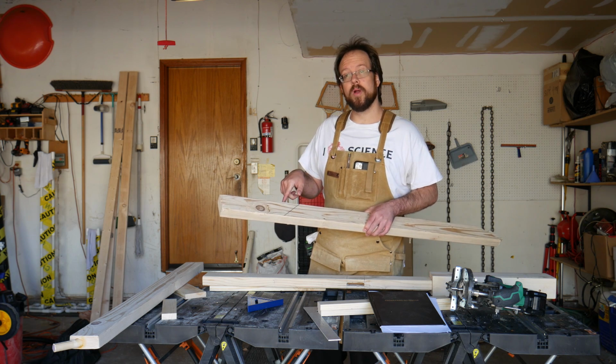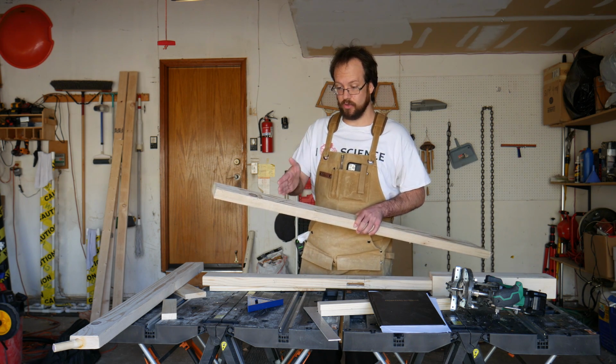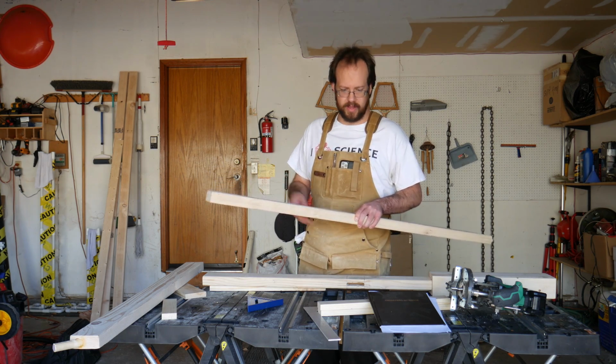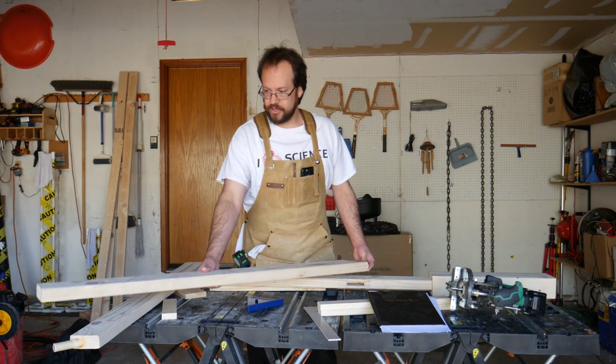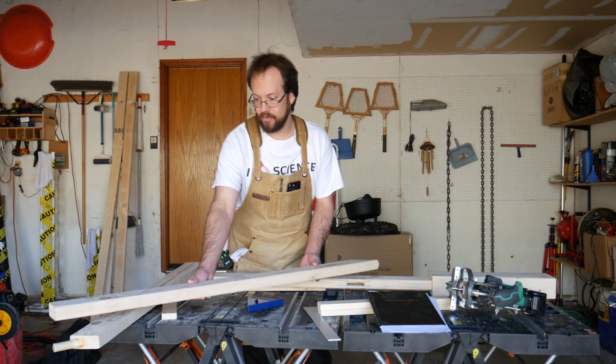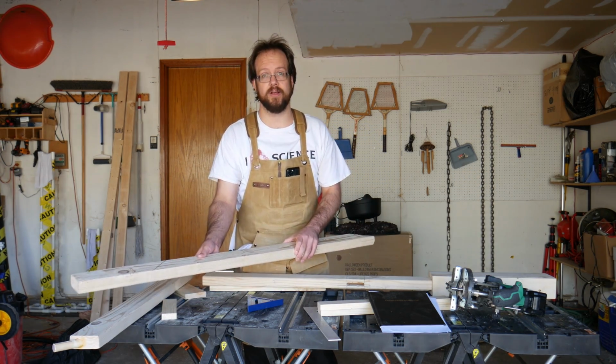I'm going to measure it one more time just to make sure, but assuming everything still lines up properly, assuming everything hasn't shifted while I was measuring, then this should be the appropriate length. If I cut it here, this should just fit right in there as a nice 45-degree angle brace.